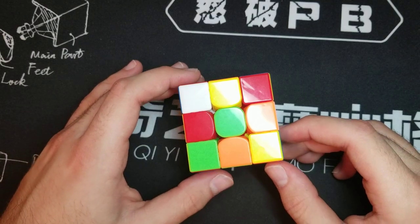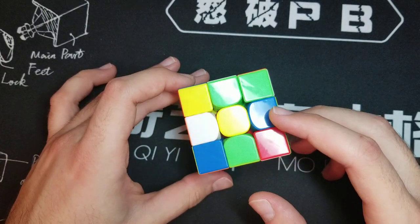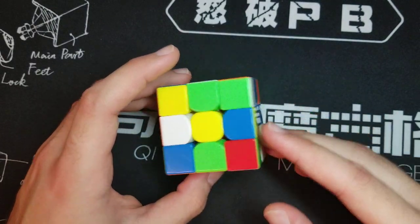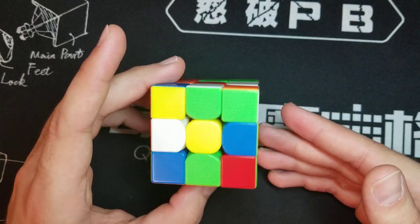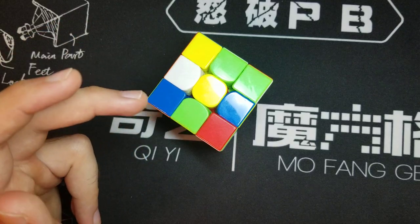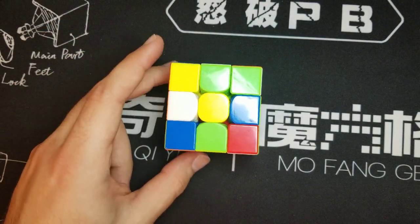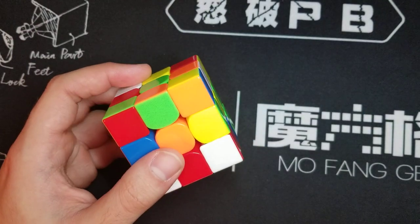As you can tell from the title of the video, I'm going to be going over how to transition from beginner block building that I teach in my Roux method tutorial to more intermediate block building so you can improve. By no means will this video be all-encompassing of everything you need to learn. It'll just be a general guideline of what cases to look out for and what changes you need to start making in yourselves to get faster.